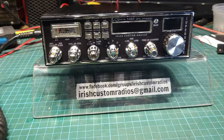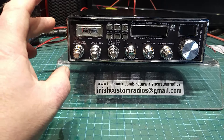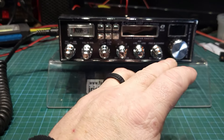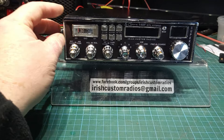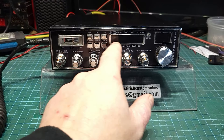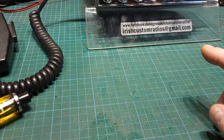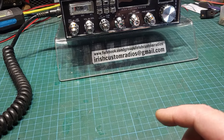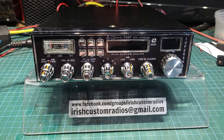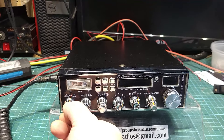So what we done was we got all the bits — inner panel, brand new bezels, counter modules, counter board, switch panel board, and whatever other bits and pieces you need to do this job. I converted the two of them at the same time. Andrew's was done in pure green and mine was done in blue, as I love the blue. I'm just going to whip the cover off it here now, we can have a look inside, and I'll show you in the finish. I'll turn it on and show you some of the stuff it does, although there's not a whole pile going on today on the air.